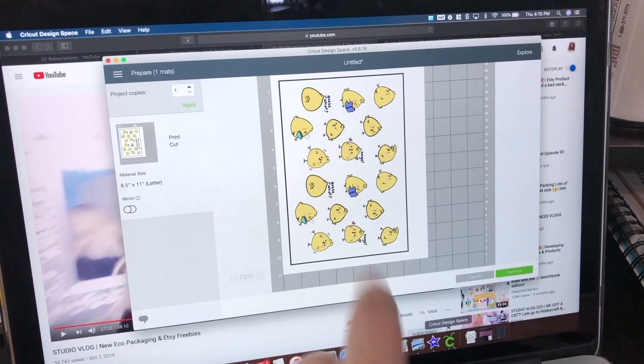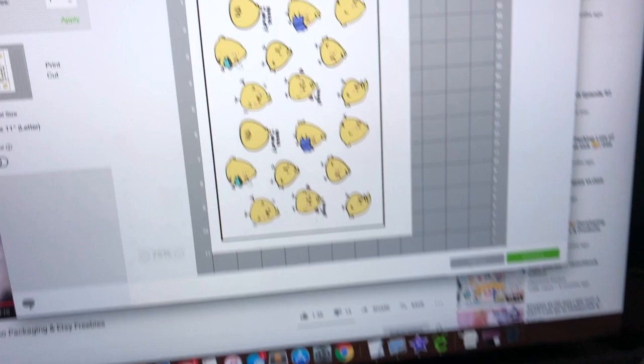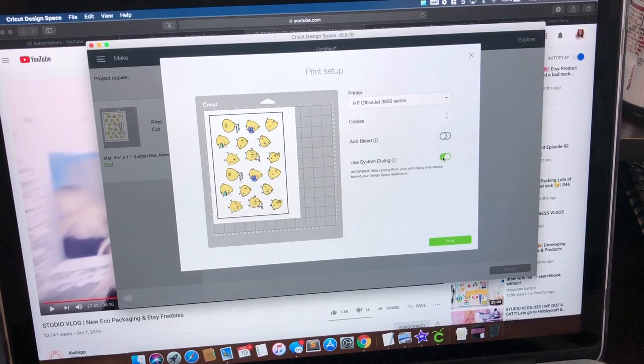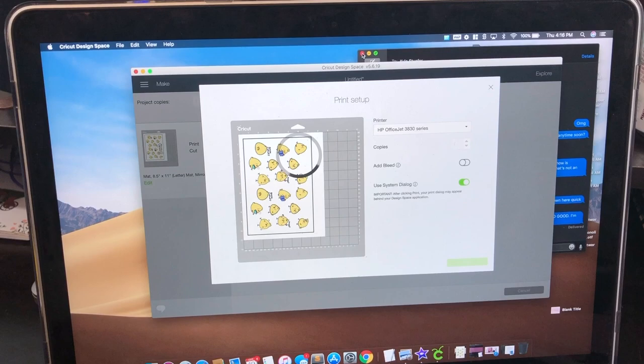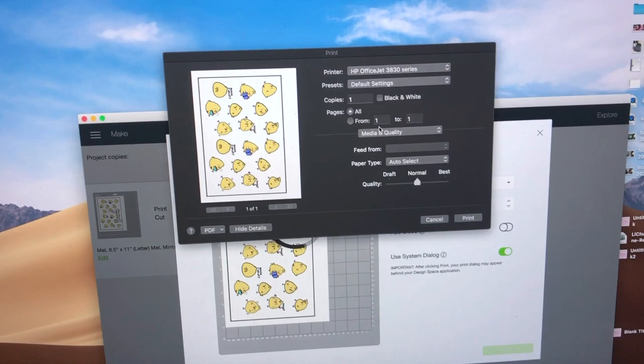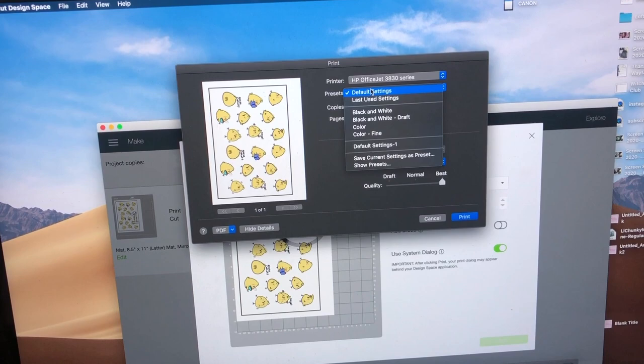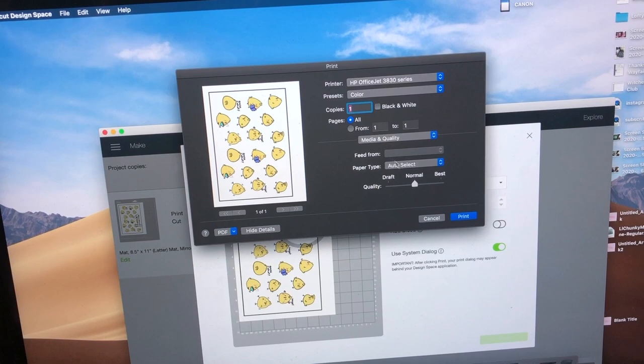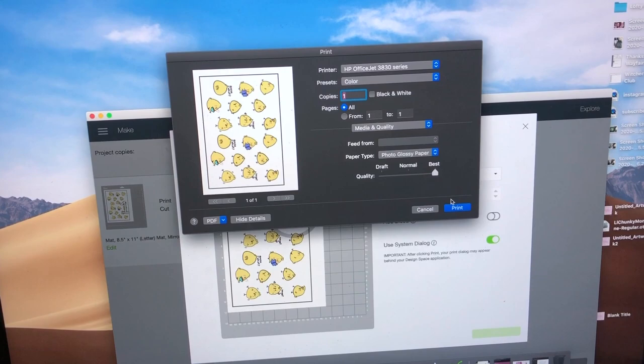So I'm going to print these little chickies and make some stickers. So I'm using Cricut Design Space and I've got it all set up and ready to go. So I'm going to send it to my printer. The print dialog always pops up behind for some reason. So I'm gonna do glossy paper and the best quality, and we'll see what that does.